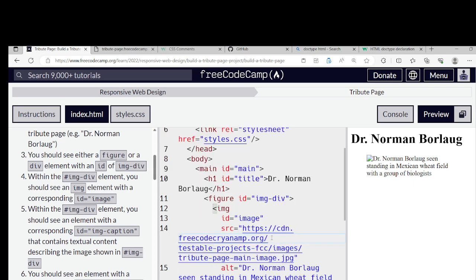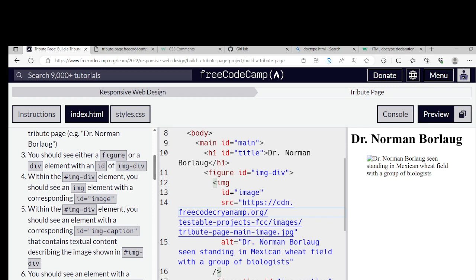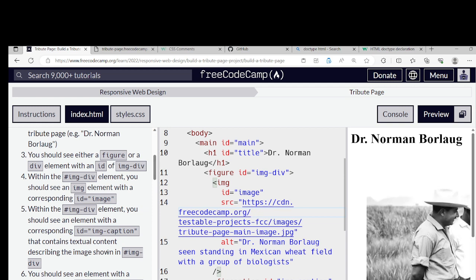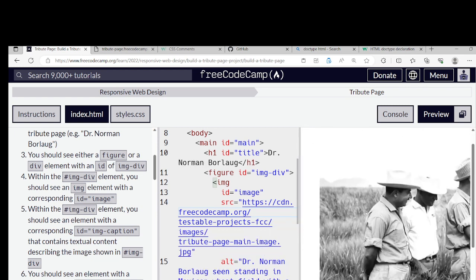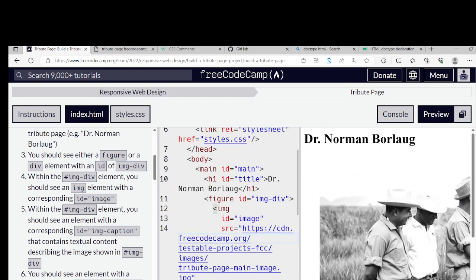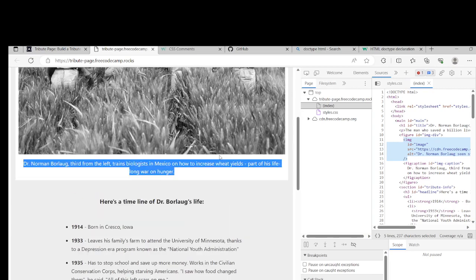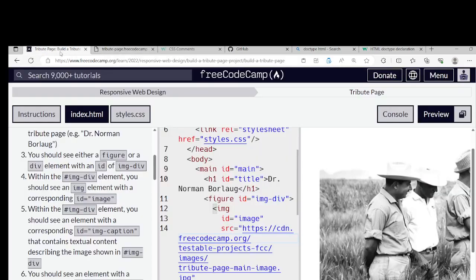So I'm gonna get rid of that. There's Ryan, and there's the image. So right now you see no caption. It's just this big image, a lot bigger than this because it's not styled.